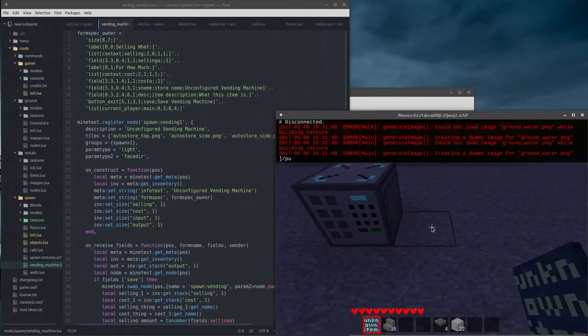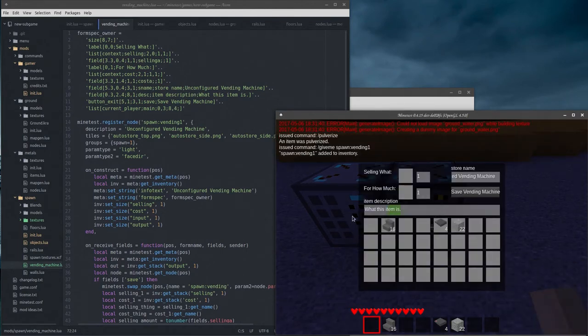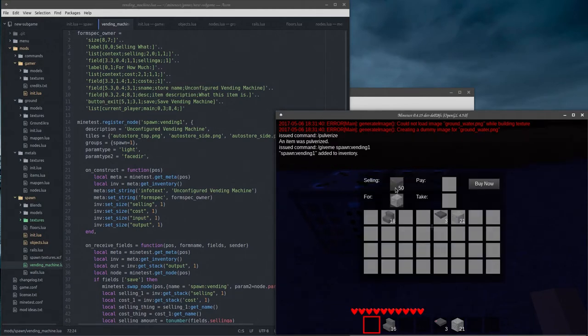All right, so let me just get rid of this and do this. Give me spawn vending one. All right, so great buy, limited supplies. And what is it? It's a pink walkway piece, and I am selling 50 of them. Should not have used numpad. 50 of them for one piece of cobble, because that's totally a limited supply. And we'll just do pink walkway, and we'll save our vending machine. Pink walkway, selling 50 for one cobble. And there we go. We have 50 of them.